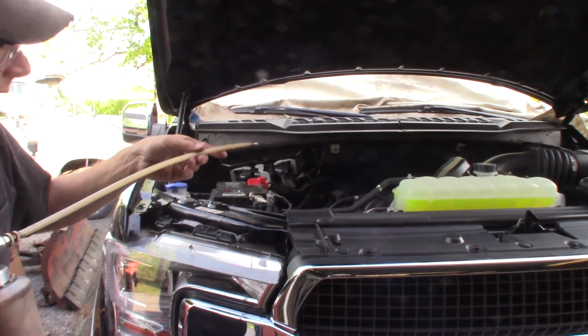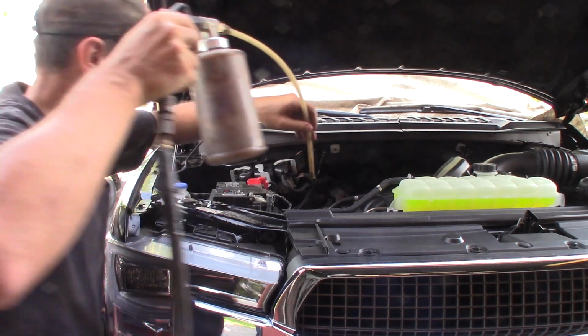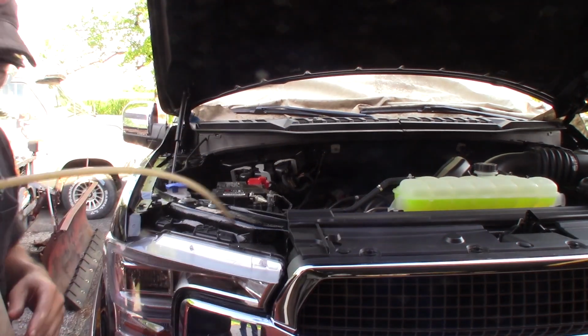I like using the wand attachment for everything because I can get it inside small holes, and I also can control where the flow goes by taking the wand and controlling it. So I've got the truck up in the air. When I set it down, I'll get the rest under the hood here. So let's go look underneath the truck.